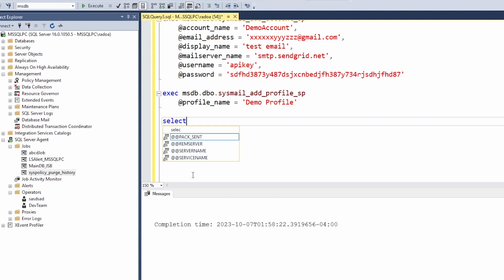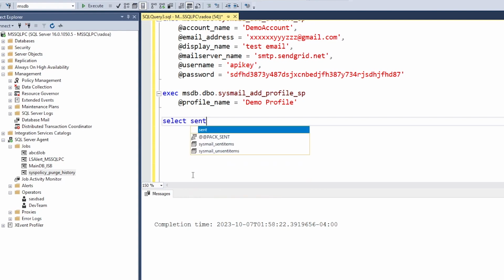So we're going to select the send status. In send status, we're going to see if it is sent or not. I'm going to give an alias, email delivery.